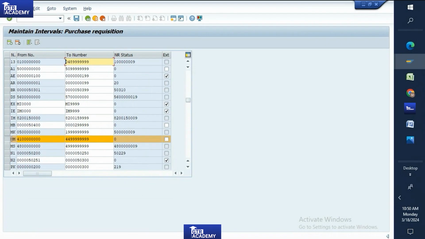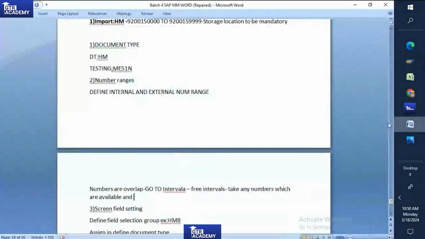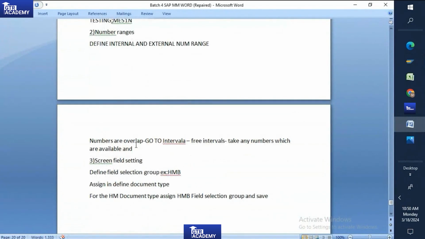See here, you have just given this number. If you want internal number ranges, no need to check this box, just save it. If you want this number to be maintained as external, check this box and save. Done. First try with the internal and external number by giving your numbers.